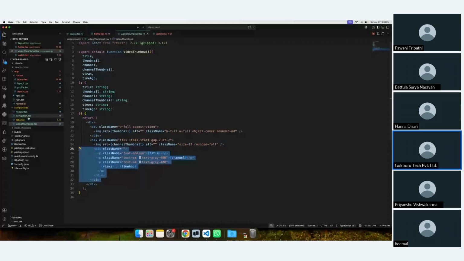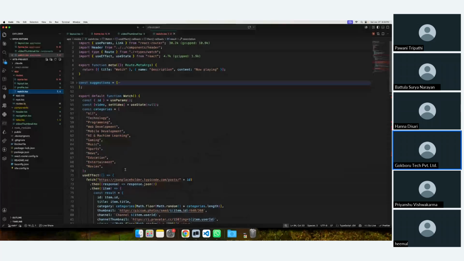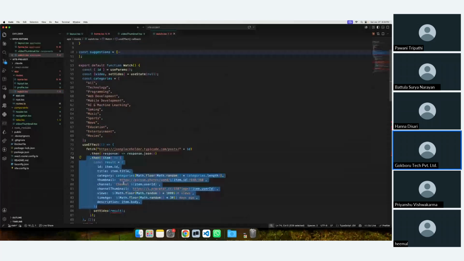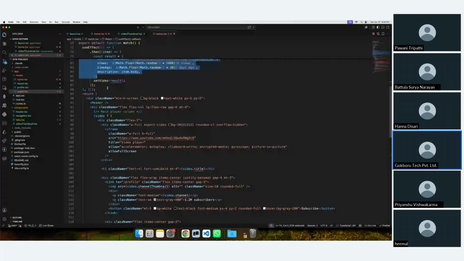Then we have this watch page, where we are doing the same thing. We are getting the data from the API, adapting it according to our own needs, then setting all that data to video. Here we are adding this header.